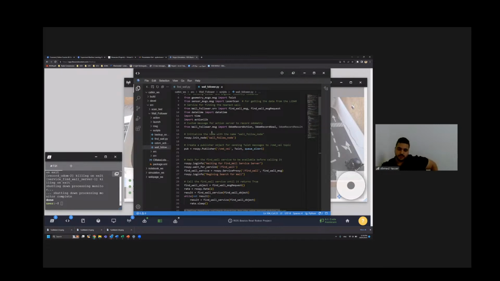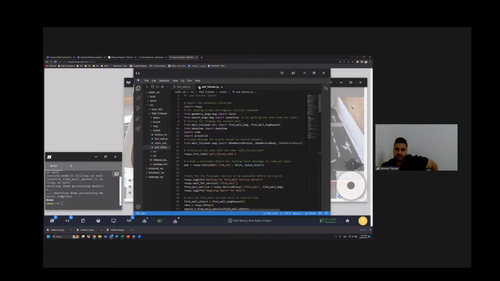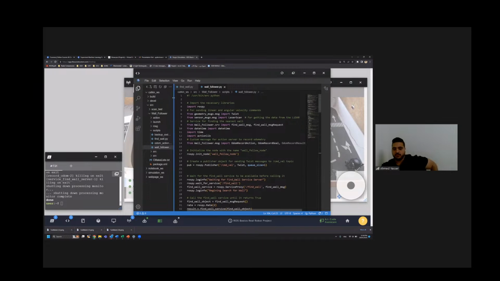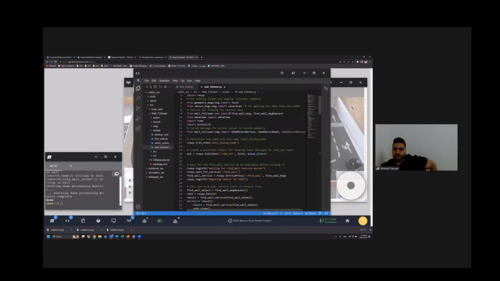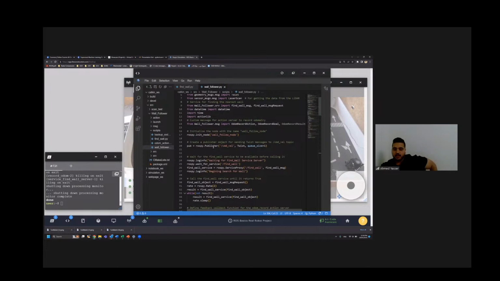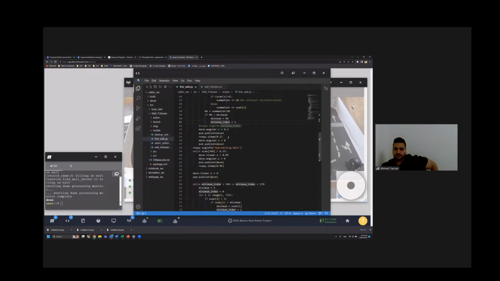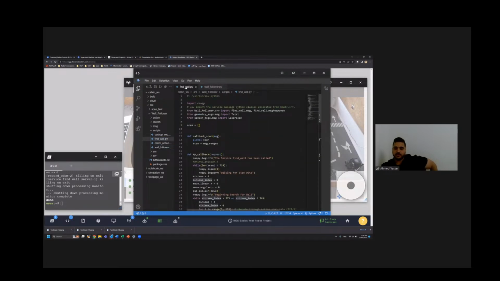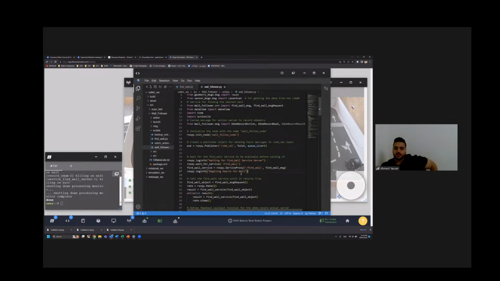Yeah, of course. Let's do that. So this is the code for the wall_follower.py. That's the main code. That's the one that does the wall following, but it also calls the find wall server and the ODOM action server. So over here, obviously the imports and everything. This is just to publish the command velocity. This is the first part where we actually call the find wall server. The find wall server is what's in this code, and we can skim through it after we're done with the main one. So that's the first thing.